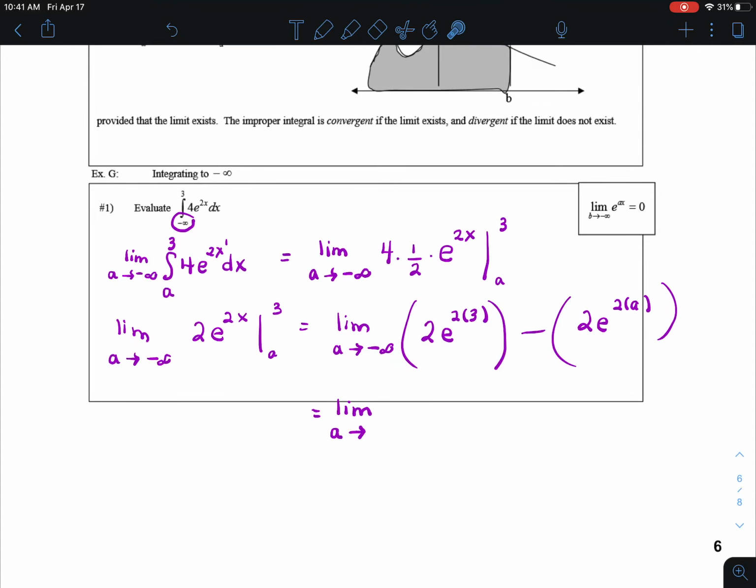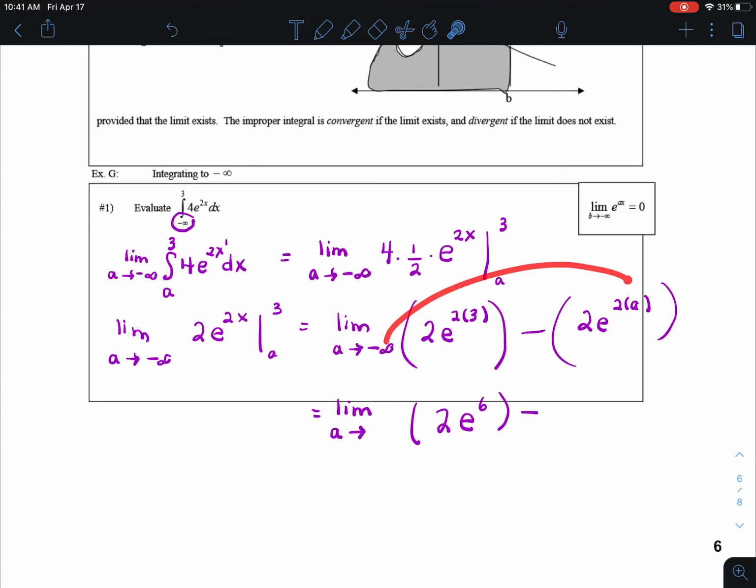I'm going to fill this in in just 1 second there. Okay, I'm going to leave that blank for right now. This is 2e to the 6th, minus, okay, now here's where this gets a little tricky. If you look back, look at what a is approaching. a is approaching a negative number. That's saying if you were to plug in a negative number for that a, and then plug in a number that's more negative, so like -1, and then plug in -2, and so on.